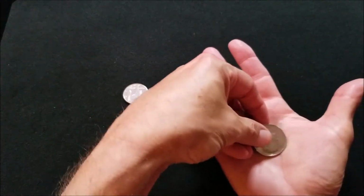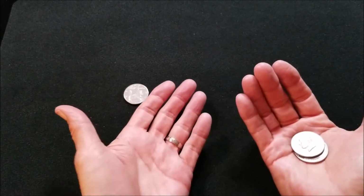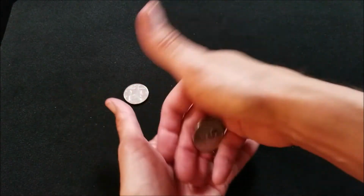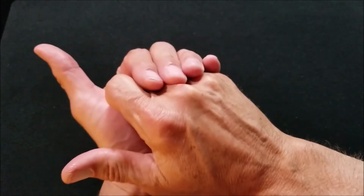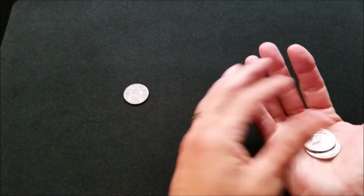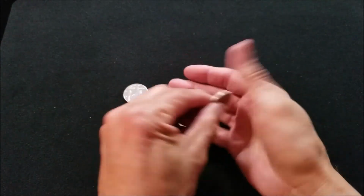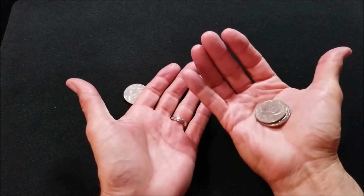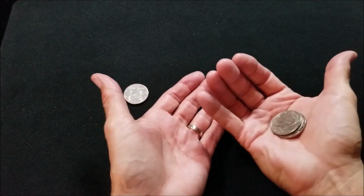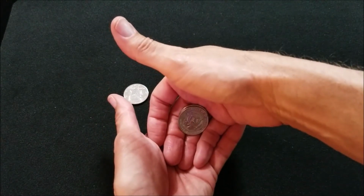So you just lay the coins on your palm, just kind of overlap like that. And all you have to do is open this hand, close this hand slightly as you turn your hand over. It is covered by those fingers, so no one's gonna see it, but they're gonna hear what sounds like coins going from hand to hand. Don't do it that way. This is difficult looking over the camera. So I'm gonna try to get it in my point of view for you so you can see it. So it looks like that.